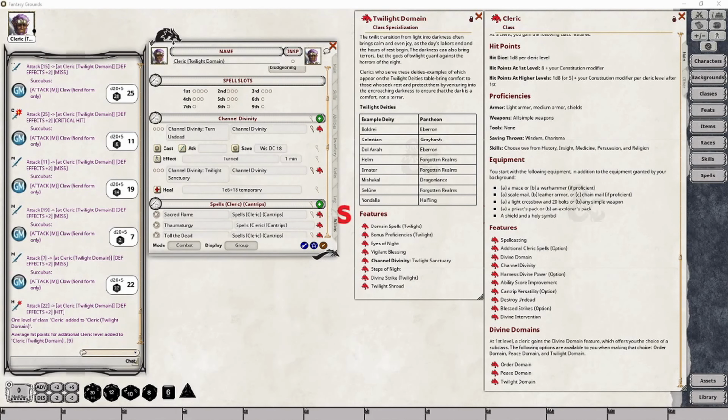The characters of the Twilight Domain seem to be the kind of character who is typically used for providing defensive protections and controlling the overall impacts of effects on allies of that particular character. It can be quite useful under the right circumstances, but this class still provides all the normal clerical features on top of the class specialization, making this a very competent class to play. However, this does bring us to the end of this particular video. I hope you found it useful and informative, and I look forward to seeing you in the next one.